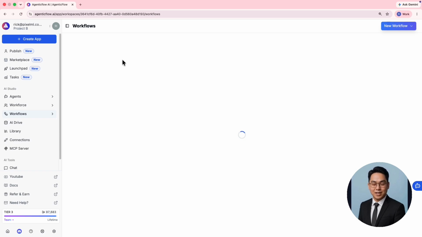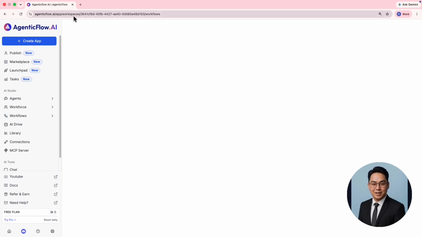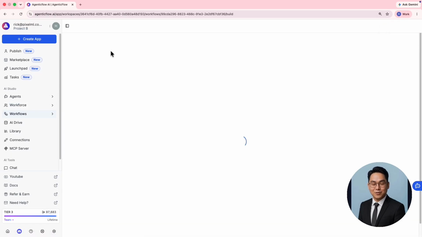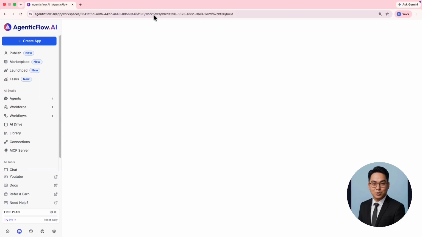To use this yourself, you will first need the AgenticFlow CLI installed on your machine. If you have not set that up yet, check our earlier videos for a step-by-step guide. And while we are using Codex in this episode, the very same prompt works just as well inside Claude Code or other coding agents, so use whichever you prefer.